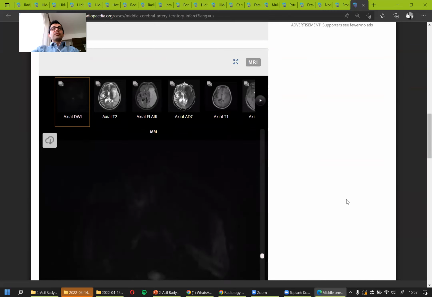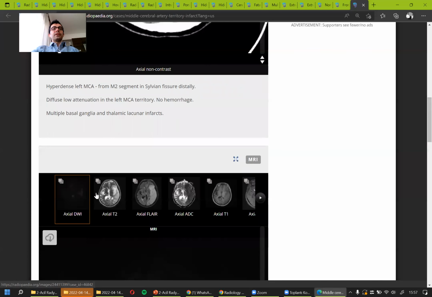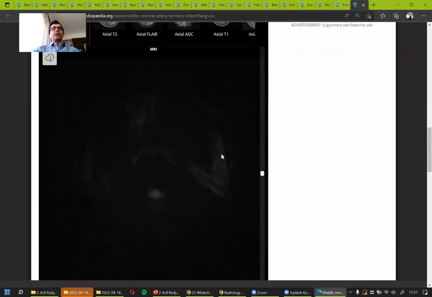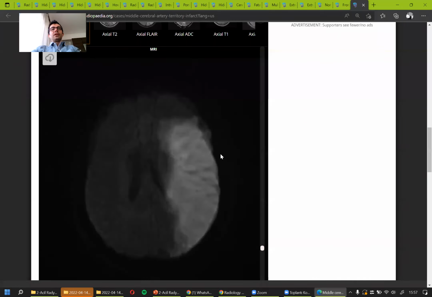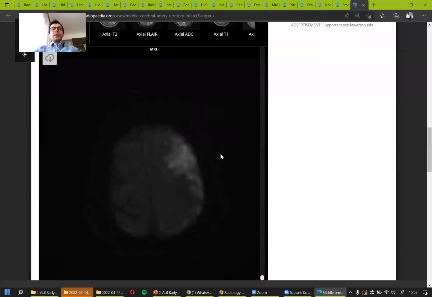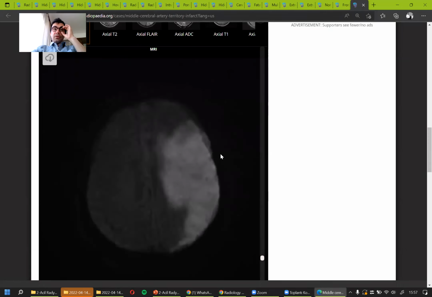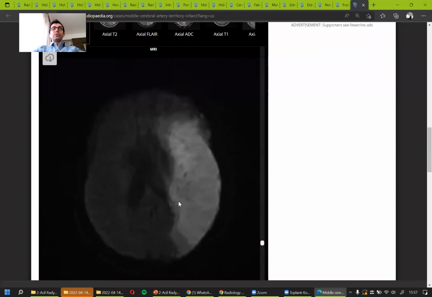The patient also had an MRI scan ordered, and I'm looking at the diffusion MRI, axial DWI scans. When I look at the diffusion MRI scans, it is definitely more obvious that the patient is having a stroke related to the middle cerebral artery. So the patient is probably having an ischemic stroke related to the middle cerebral artery, because I see the stroke in a territorial region, so I can easily guess that.